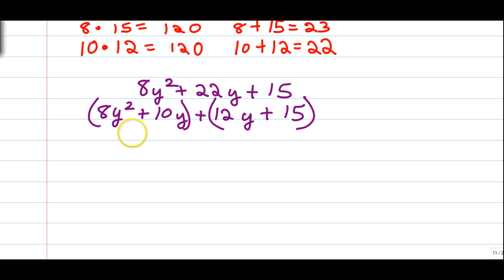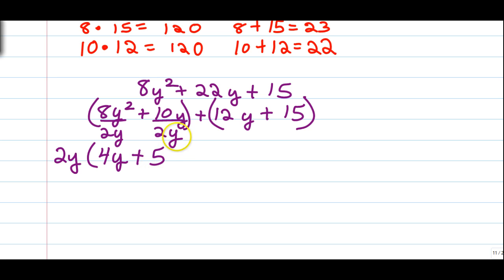So I'm going to put my parentheses around it. I'm going to look to see what will divide out of each binomial that I've now created. With the 8y squared and the 10y, I know that a 2 will divide out of each, so I'll put a 2 down here. I also can see that I can take one y, so I'll take a y as well. So when I divide these out, the 2y comes to the outside, and I'm left with 2 into 8 to leave me with a 4, a y into a y to the second to leave me with a y, plus 2 into 10 to leave me with 5, and the y's, y into y, that's 1. 1 times 5 is still 5, so it canceled out. Carry down my plus sign.